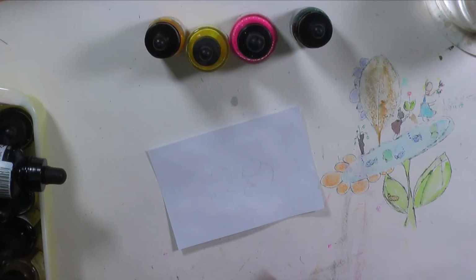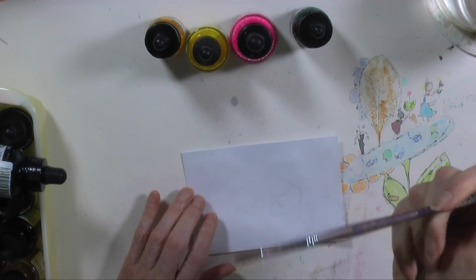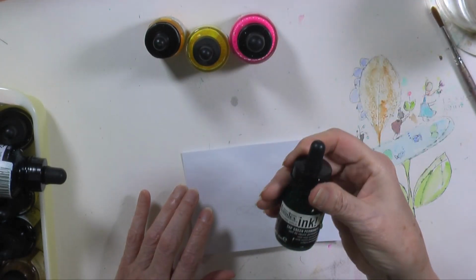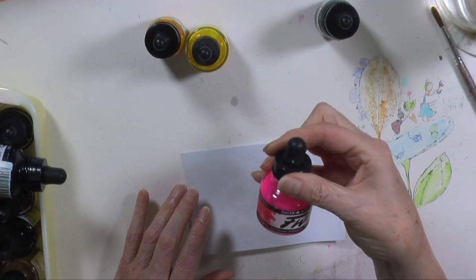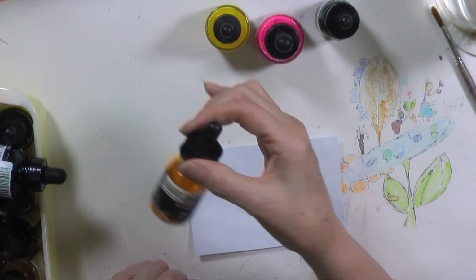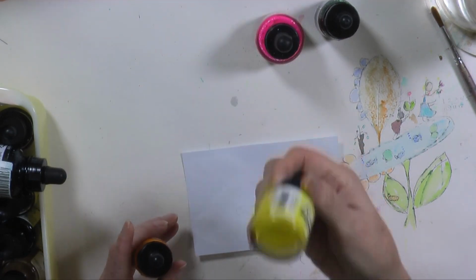Okay, what I have now is some water right here, and a paintbrush. This is just a round brush. And I have some green. It's Sap Green Permanent by Liquitex. This is Dale Rowney, and it's fluorescent pink. This is Bombay Yellow, and this is Liquitex Yellow Orange Azo. And I've got this out because I may not like this. It may be too light.